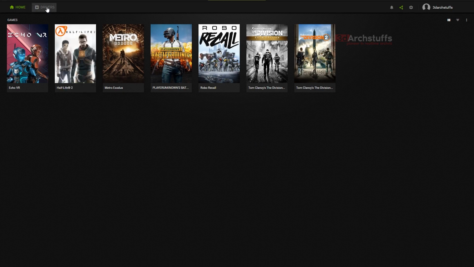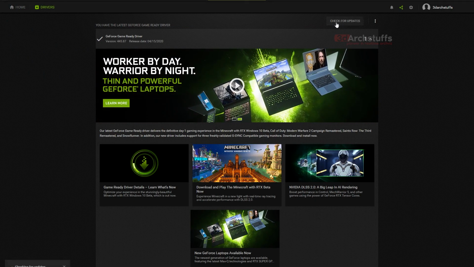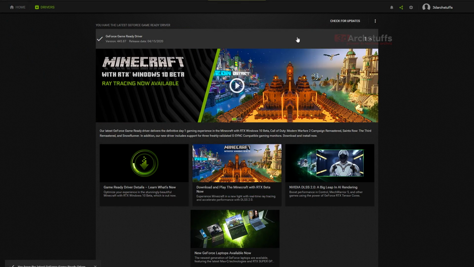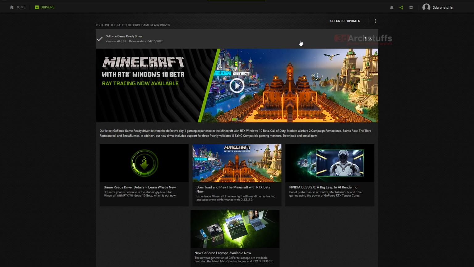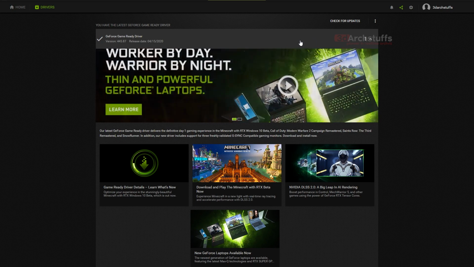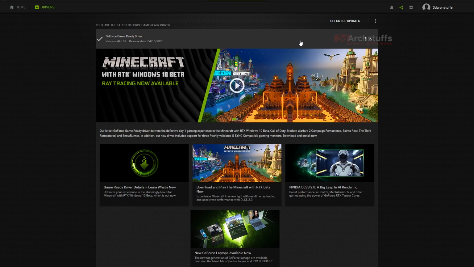Now go to Drivers and click check for updates. If there is any update, you have to download and install it. If you download from here, it will automatically download the appropriate driver version for your graphics card, and after the download is complete, you have to install it.